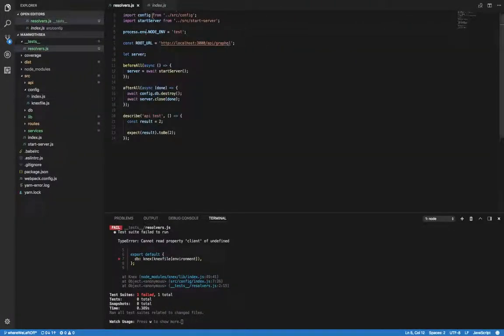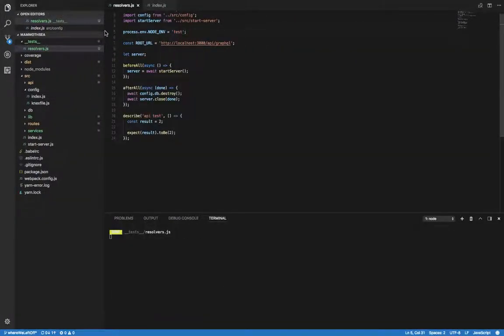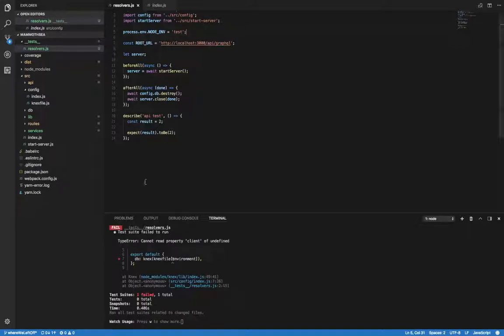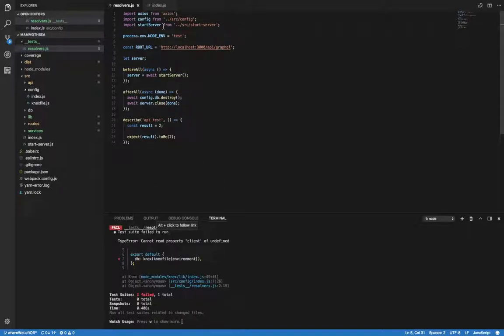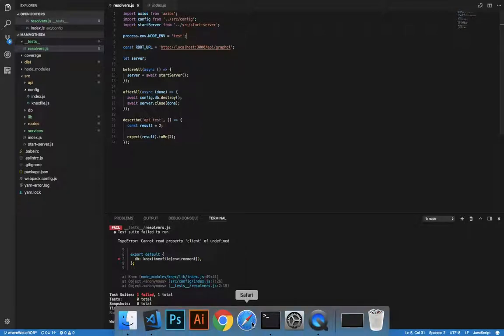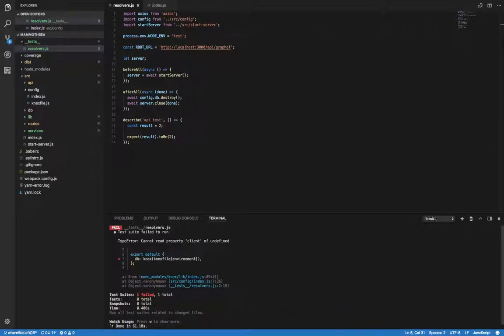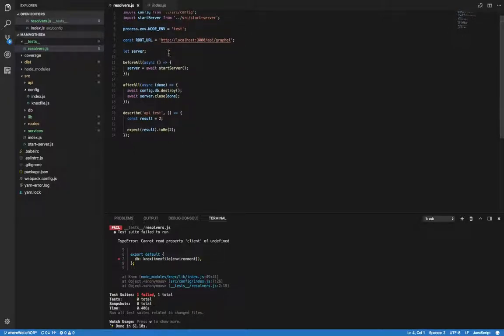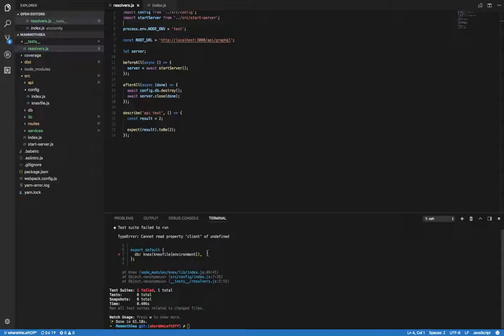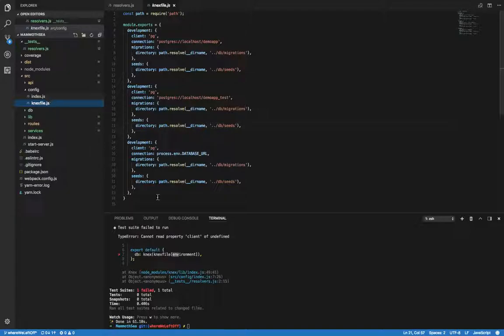This is fun debugging. I can't believe it's doing that. Can't read property client. Fine, let's see what that is. I mean, we know what it is. It's saying we don't know which one to use here. Demo app test.